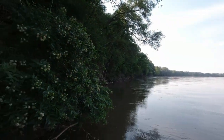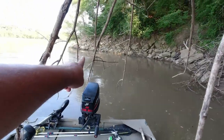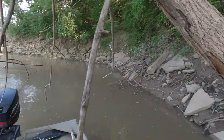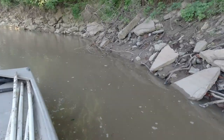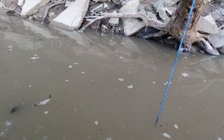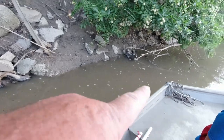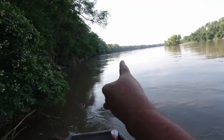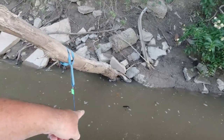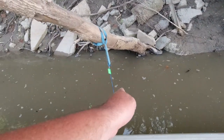Long stretch of riverbank, just some bumps and goes along the bank there, and it comes down. And a big jetty back here behind us. Big rock point. So current's blasting off that point, but we got a back swirl here. You see the current coming back at us, hopefully? See it going past my line? It's moving back up this way, and then right there it meets the current again and goes back out. So we got our main current coming down, it hits that jetty, comes back around, and right here's the convergence point where it comes back around, hits, and gets drawn back into the river. Money spot.